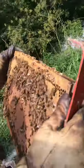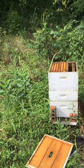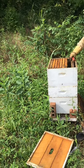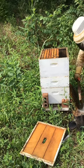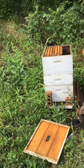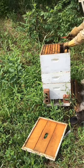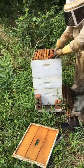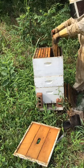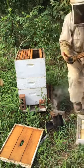Okay, this is fantastic news because they had filled all of this up with honey, but now they're filling the top up with brood, which I did not expect at all. I expected nothing but honey up here and a lot of wasted energy. But let's continue real quick, and I'm gonna leave these alone. And that'll be our lesson for today, our very quick lesson. In other words, trying to figure out, and they've got brood here too.